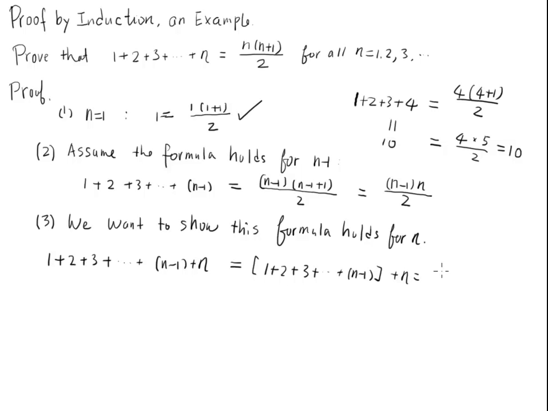So this one is going to be n minus 1 times n over 2 plus n. So we have used our assumption. And then this is equal to, if we find the common denominator is 2, n minus 1 times n plus 2n. So this will be, if we factor n out, n times n plus 1 over 2. That means the formula holds for n terms. And after we prove this, then the proof ends.